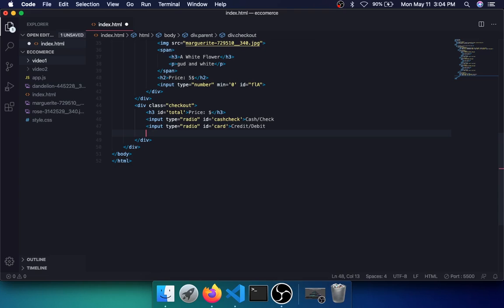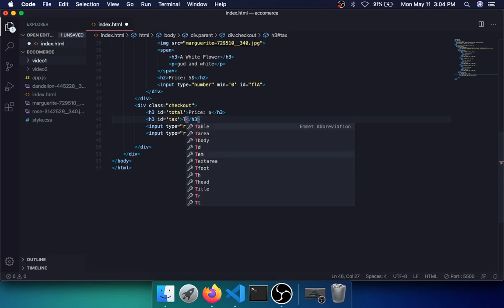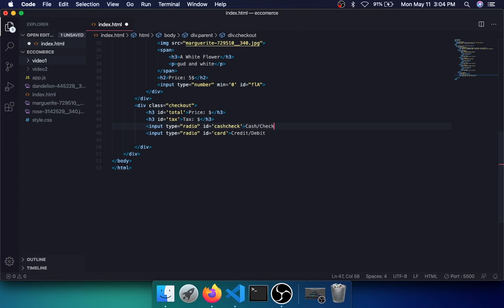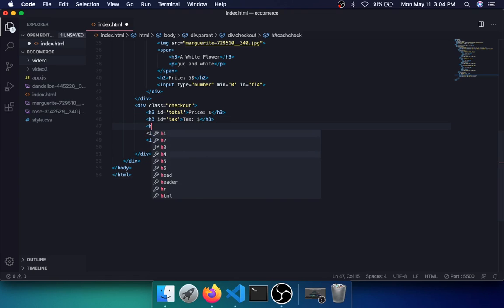So let's just do the, oh, we should also put tax up here. We've got another h3, ID equals tax, and then we can have this text as tax, and then we could just do that since we don't know how much the tax is. And then we can have another h3 for card charges, like how much a card charges. So we could name it card fees.